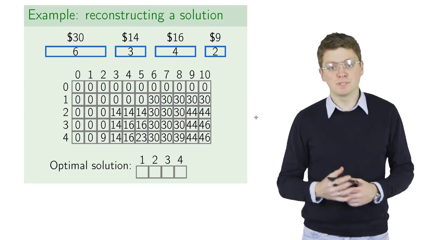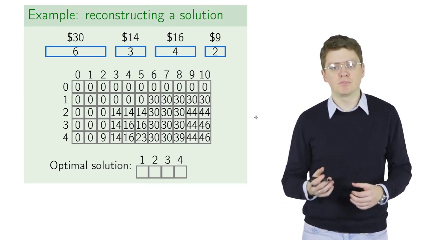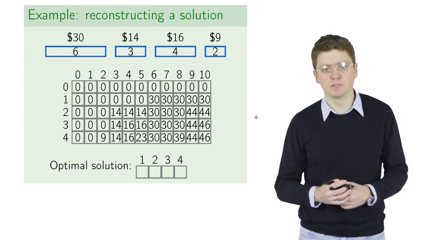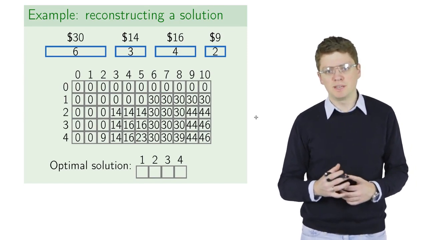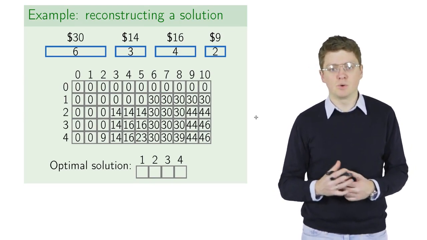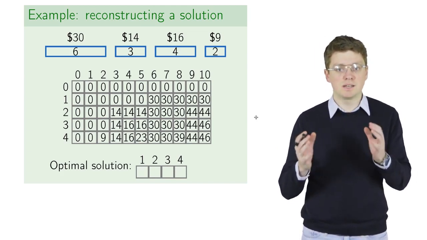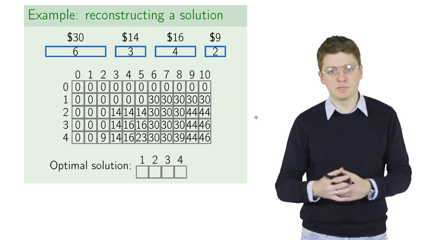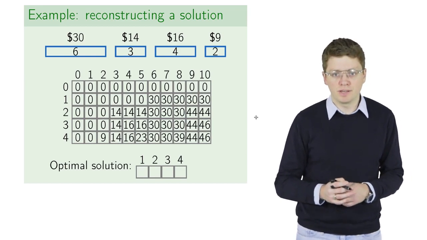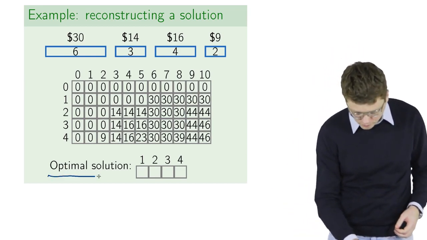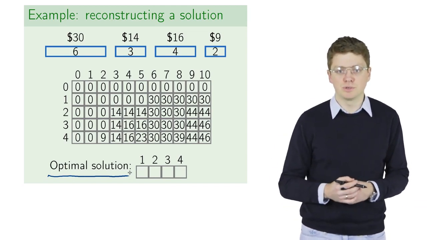Now, let me use the same example to illustrate an important technique in dynamic programming, namely reconstructing an optimal solution. By reconstructing an optimal solution in this particular problem, I mean finding not only the optimal value for the knapsack of total weight 10, but the subset of items that lead to this optimal value itself. Well, for this, we first create a Boolean array of size 4. In this array, we will mark for each item whether it is used in an optimal solution or not.